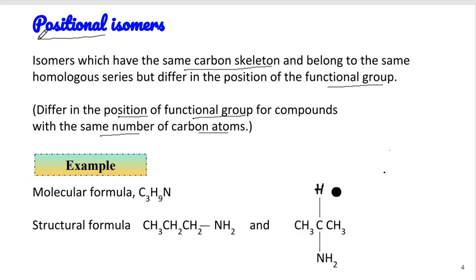So let's say they have given an example here: positional isomers for C3H9N. And one more thing, always remember when they ask for a particular isomer, for example positional isomer, you must at least give a pair, meaning 2 or more, not just one, because you want to show the difference. So you must give at least 2 or more, depending on the structure.